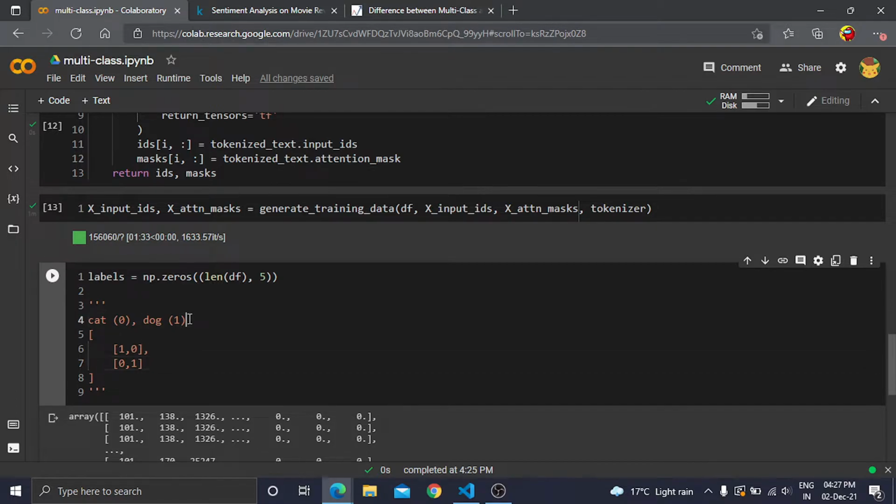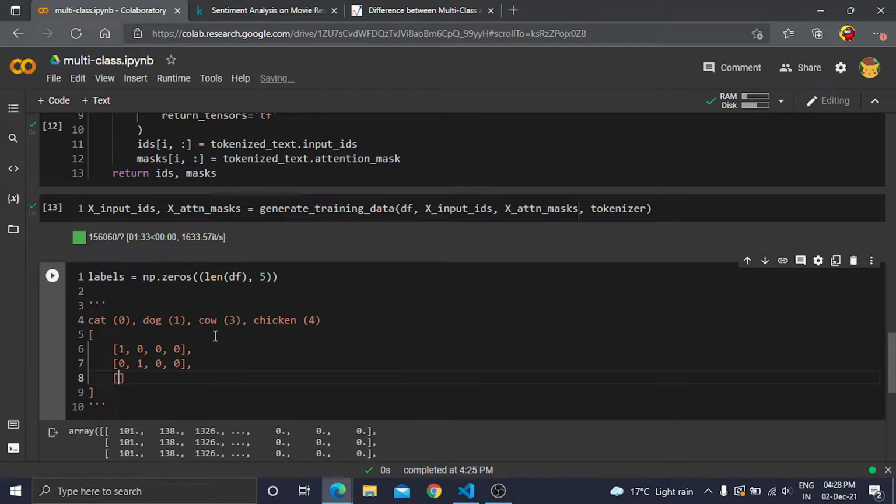Suppose we had more classes. Let's say cow 3, and chicken 4. So we will have vectors of 4 entries. Let's say we had another image, and now it was a cow.